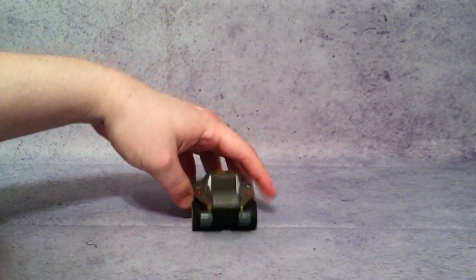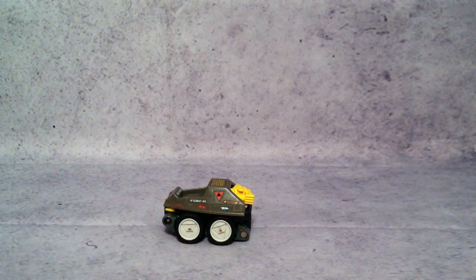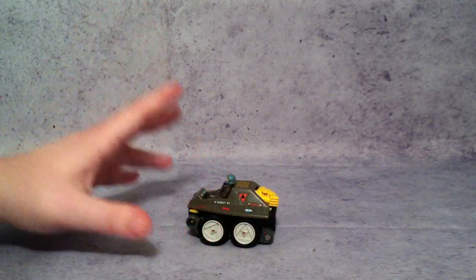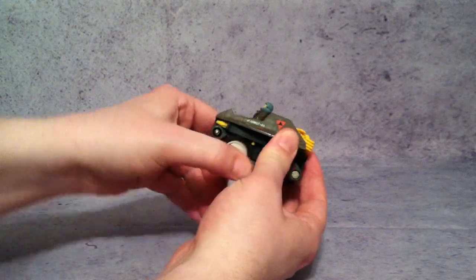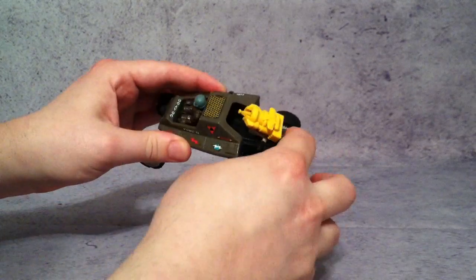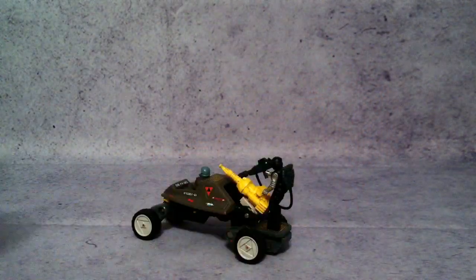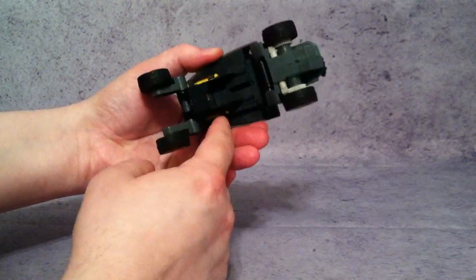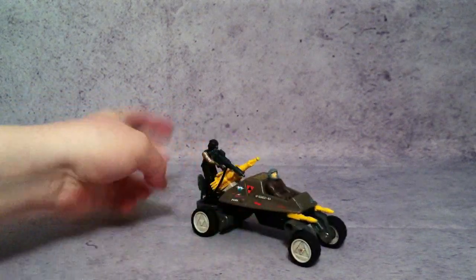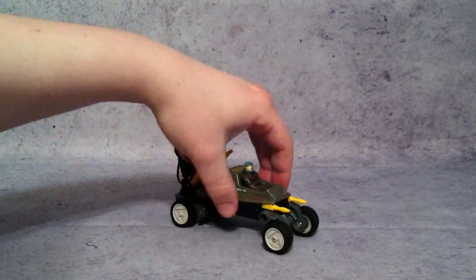I like it, it's cool — especially back in 1986, '87 when you were a kid, you thought this thing was awesome. Let's go ahead and get this one into battle mode. I can put a guy in there — they did not come with pilots, you had to buy them individually. You can pull out on these front wheels, and when you pull out with the back it activates that section. There's a magnet here and rubber wheels. You can pull the little gun out and put a guy back there, so now he's armed. These little sections slide up and reveal yellow guns at the front. Cool looking little vehicle.